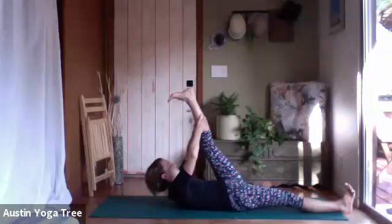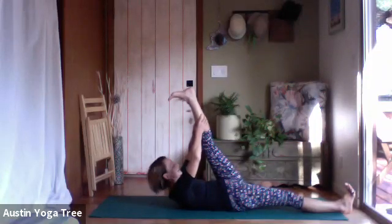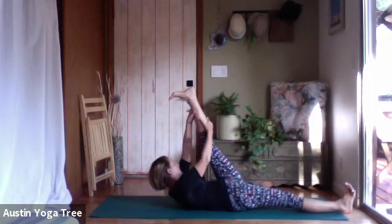Walk the hands up to the calf muscle for a deeper stretch. And then draw the head up, nose towards the knee. Continue to draw the belly in. Big stretch for the back of the left leg. Anchor the right leg. Breathe it in.